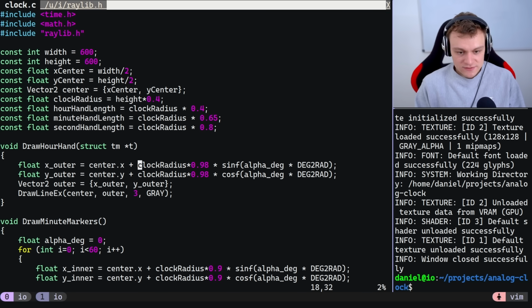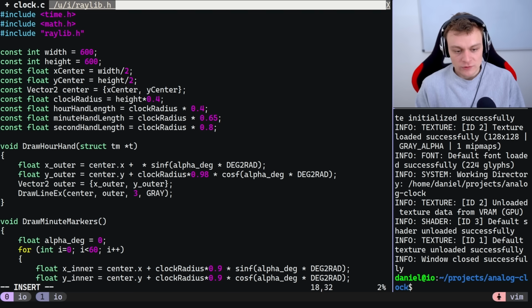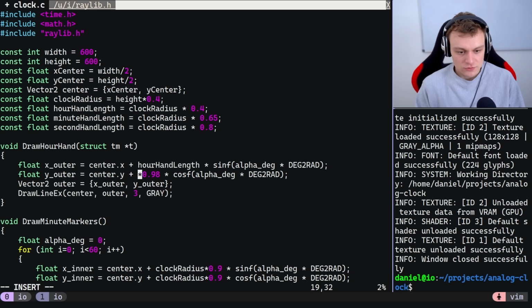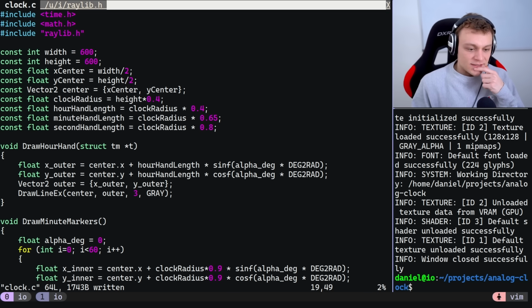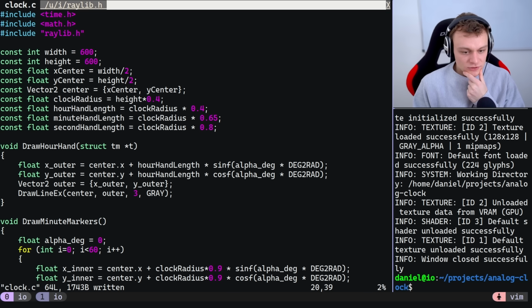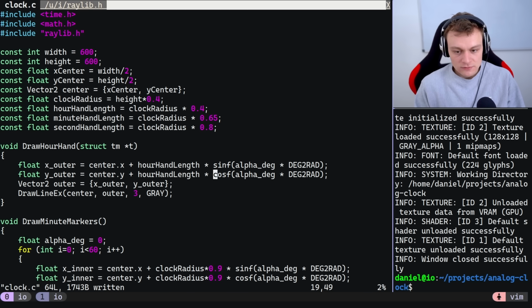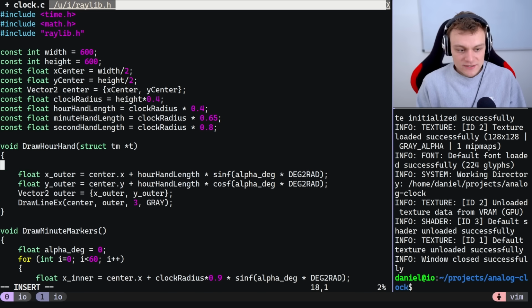And the outer coordinate is the clock radius multiplied by, it's not the clock radius, it's the hour hand length multiplied by sine f, etc. Then this is also hour hand length multiplied by cosine of this. And then this outer coordinate is set here. And the magic is now, how do we determine properly the alpha in degrees? That's the magic of this function.